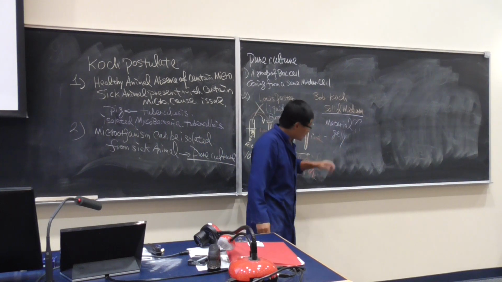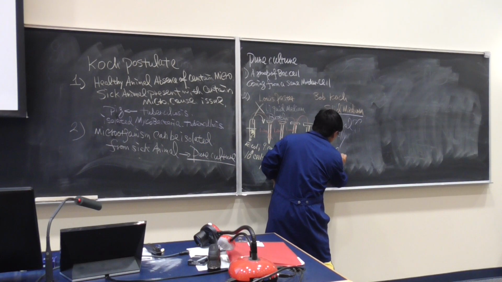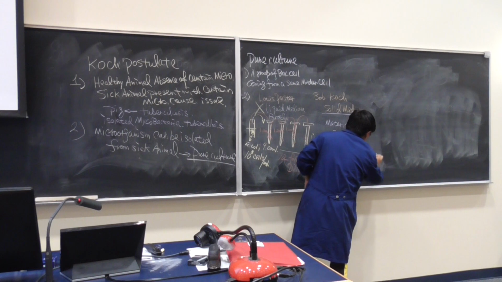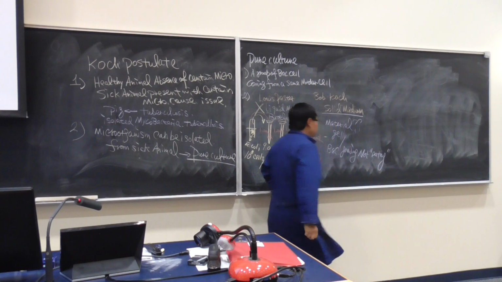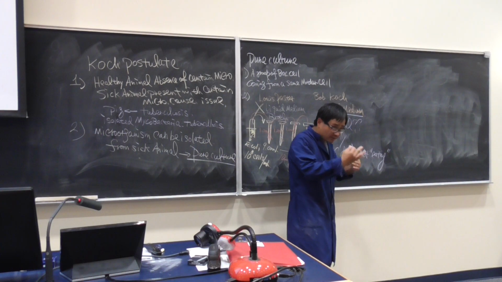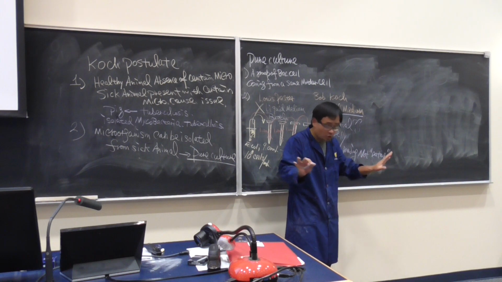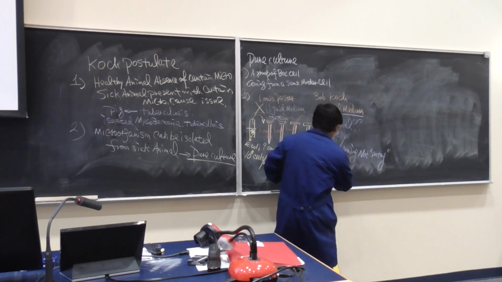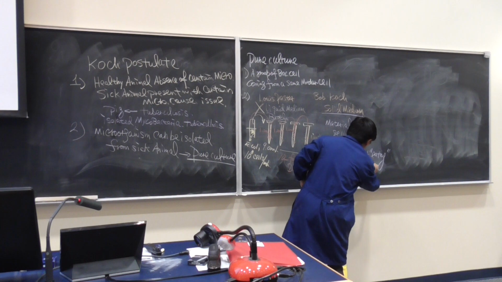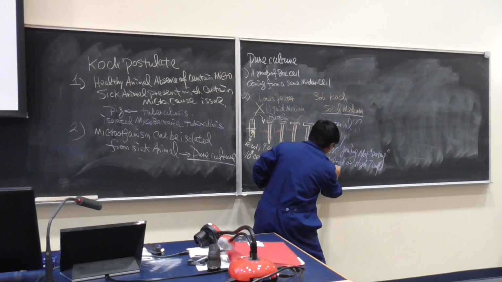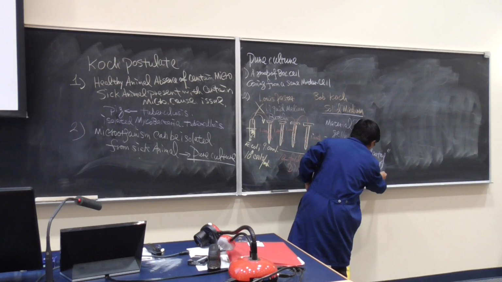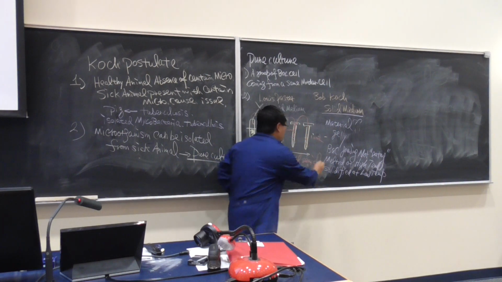What's the tricky thing here? The bacteria need to grow, but not be eaten. That's challenge number 1. Challenge number 2: this medium has to be melted at high temperature, but it has to be solidified at low temperature. So melted at high temperature and solidified at low temperature. You need to find those materials, which is very tricky.